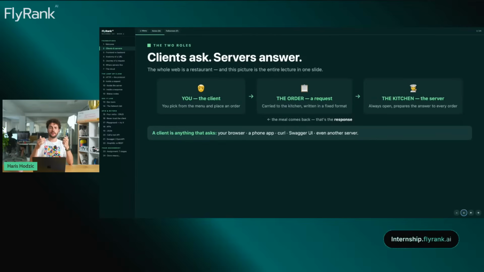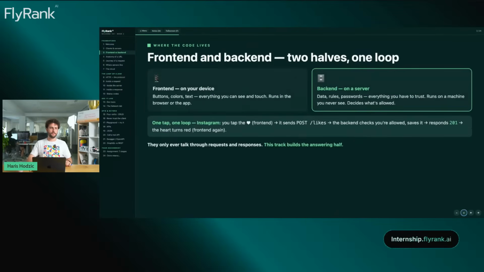The client can be anything, your browser, your mobile phone, any type of device that's connected to the internet, sending requests. You will see that those requests are defined by the protocol called HTTP, Hypertext Transfer Protocol, and the server is actually the backend. We will be focusing mostly on how to create a good server.